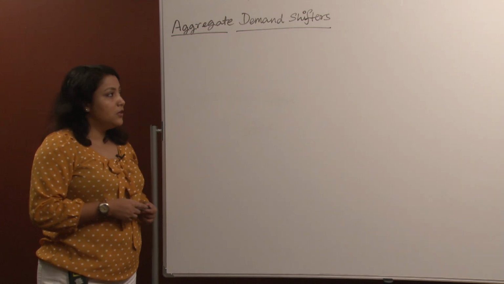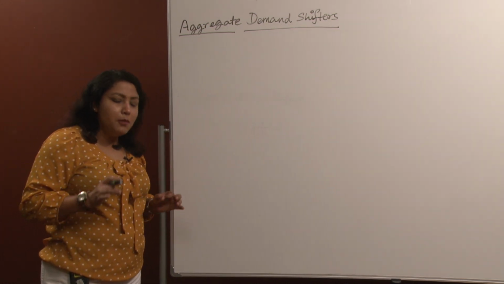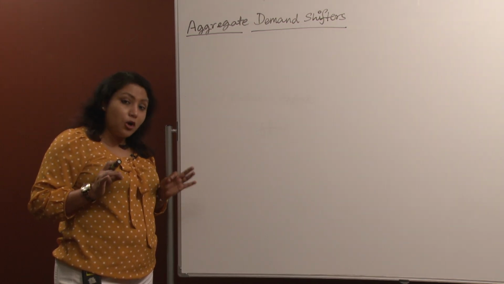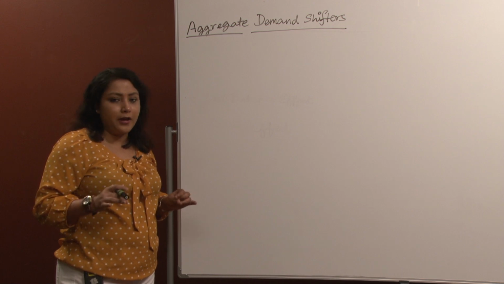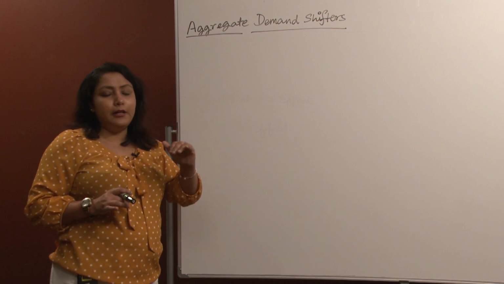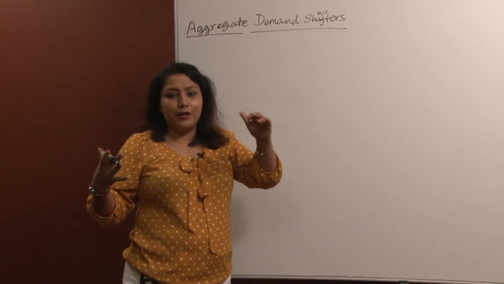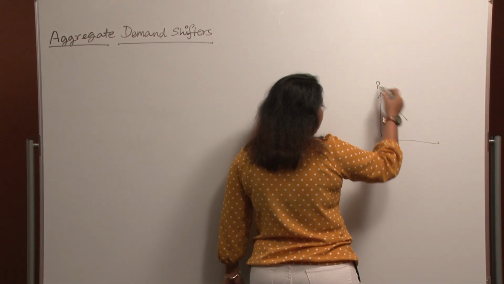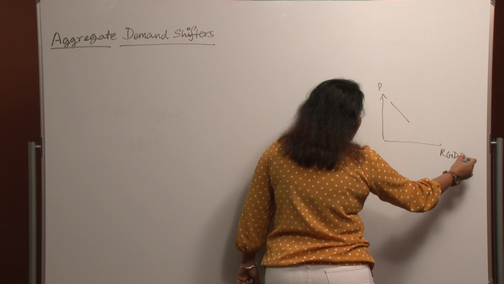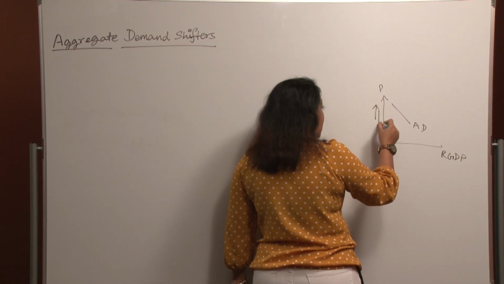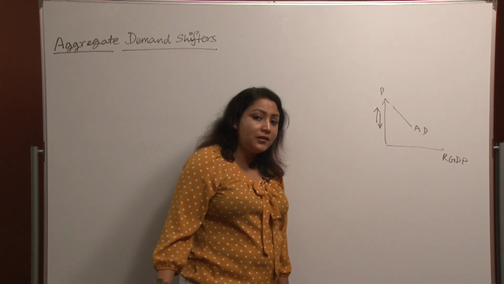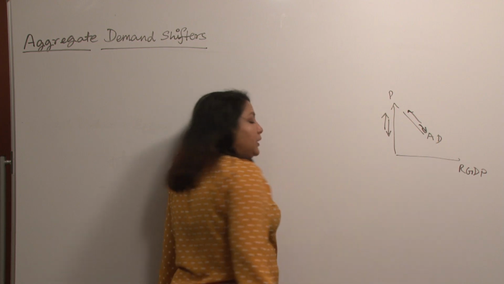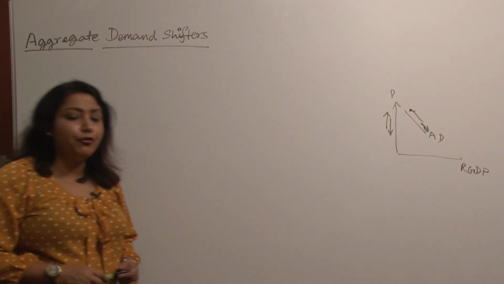Aggregate demand shifters. Now, please note that the real balance effect and the wealth effect do not shift the aggregate demand curve, because they are talking about inflation or deflation and what happens in response to it. So basically, for the wealth effect and the real balance effect, we are talking about a change in the y-axis, an increase or decrease in the y-axis. That means we are talking about a movement up or down along the AD curve. We are not talking about a shift of the AD curve.